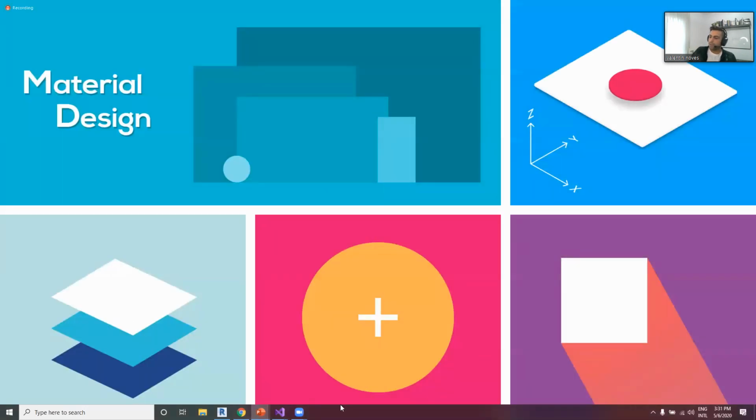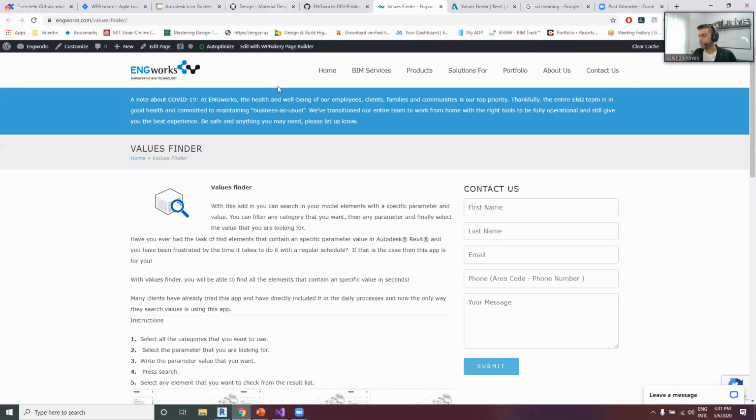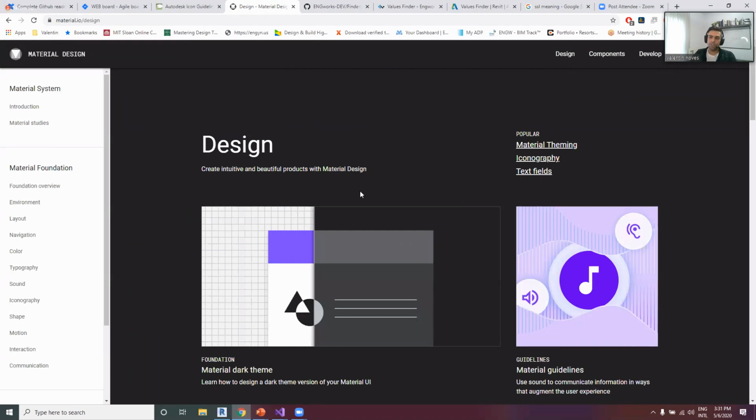Another important thing that is nice to use, and I personally recommend it a lot, is Google Material Design. Google Material Design are guidelines on how to properly design a user interface. This applies to anything, right?